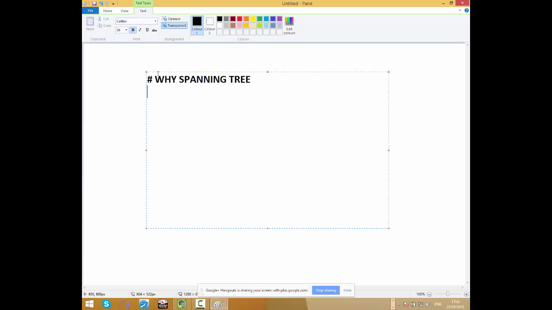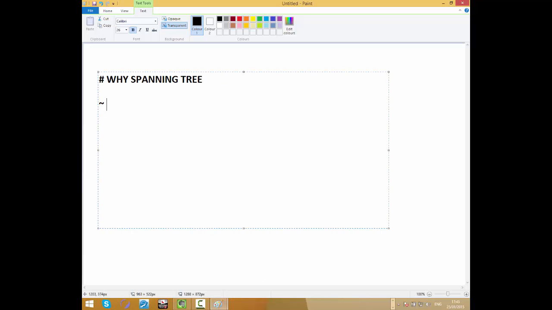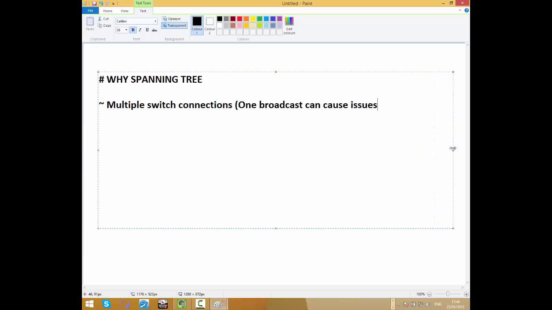I think Cisco makes it complicated, but in as simple terms as possible, at the core of the network multiple switches are connected to each other, and one broadcast signal can become very, very complicated for the network. When a switch receives a message, all it does is send that broadcast to the network, and if multiple switches are sending broadcasts, then all you've got is a loop, which drains the bandwidth in the network. Yeah, very good one, Remy.